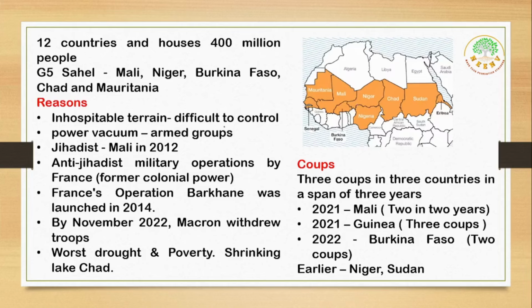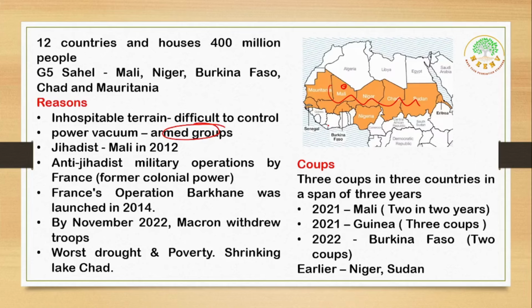And because of which many armed groups are active in all these countries who try to take over power, who try to form small groups, small areas, and try to rule them. Because of which frequent conflicts will keep going on in this Sahel region. And from 2012, there have been jihadist groups fighting for their interest, and it happened in Mali in 2012. And earlier, the Sahel region was the French colony.